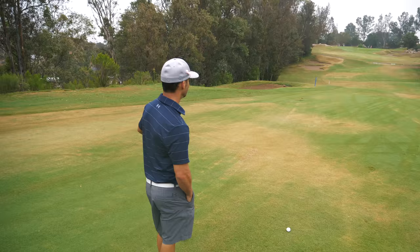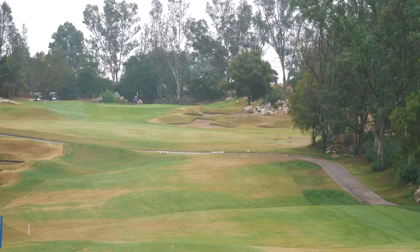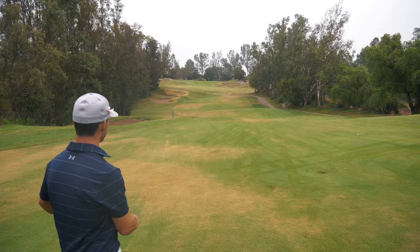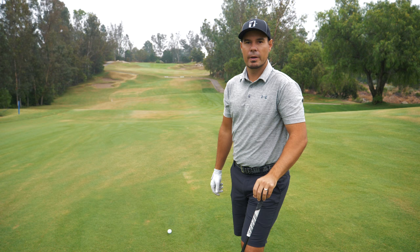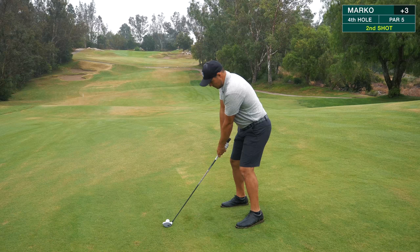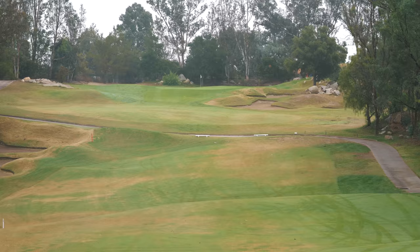Mike hit it right in the fairway with about 245 yards left — he's going three wood again. He's got a little side-hill lie, going to choke up and sling it in, targeting those rocks on the right, swooping it about 30 yards with the side hill. It headed up towards the left side of the green. Marco has 236 left, also hitting three wood, choking down to make sure he doesn't go long because it's dead long. He's going to aim right and let the slope fade the ball — and he's on! Great shot, regulation.